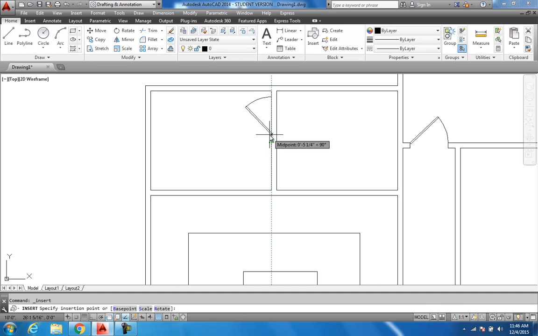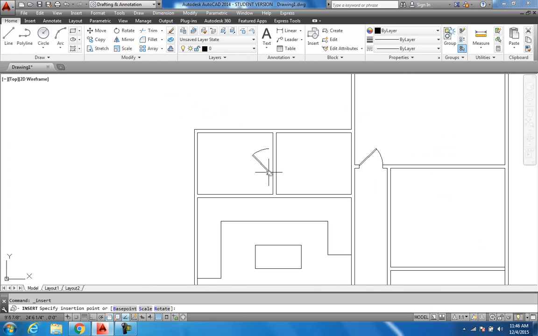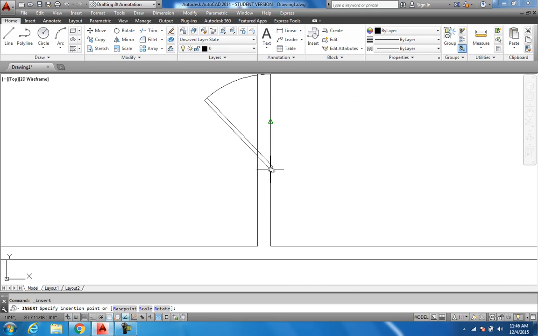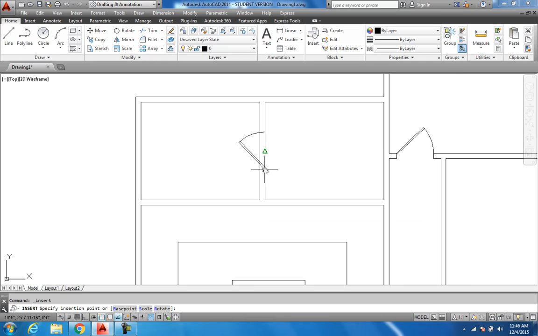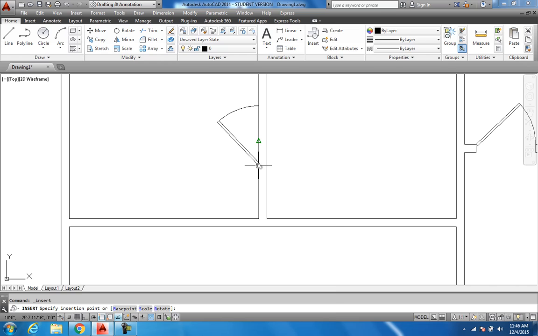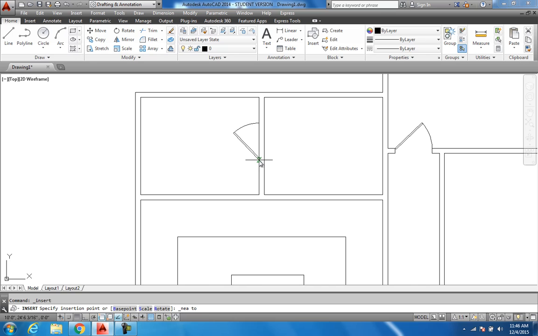And maybe we want to put this door over here going into, I think this is probably a walk-in closet. So I'm just going to eyeball that in there. Just for time purposes, I'll just eyeball that in there.